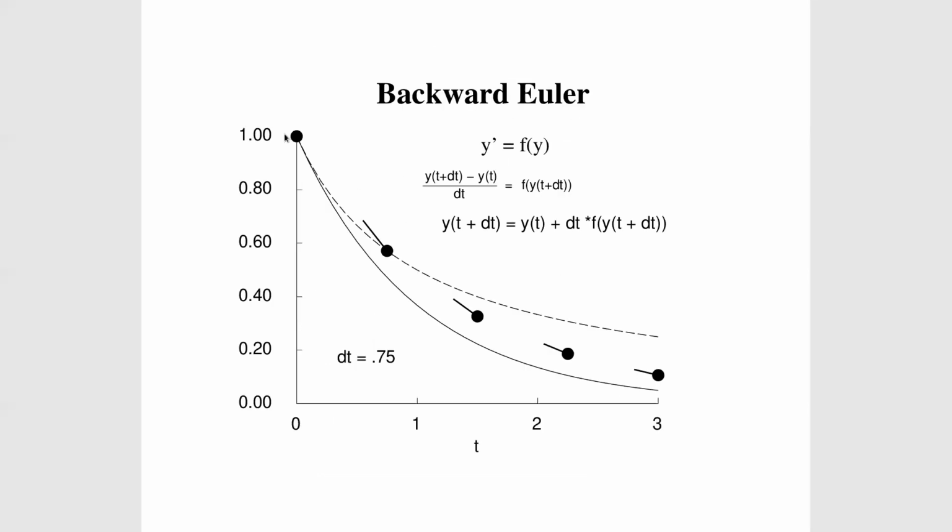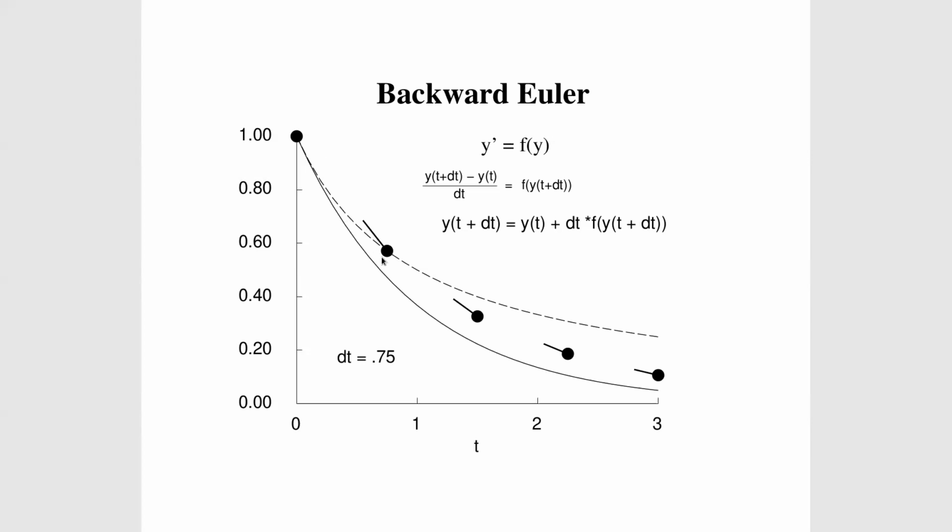What does the backward Euler method do? Instead of using the local slope in the vector field, when you start at some initial condition, it looks a time step ahead in the future, and it tries to find the y value where the slope there points back at the point that you're coming from. So forward Euler looks forward from where you're starting. Backward Euler tries to find the step in the future where you're looking back at the point you came from.